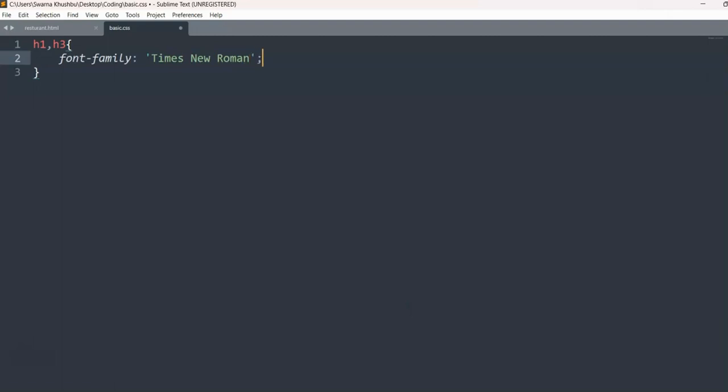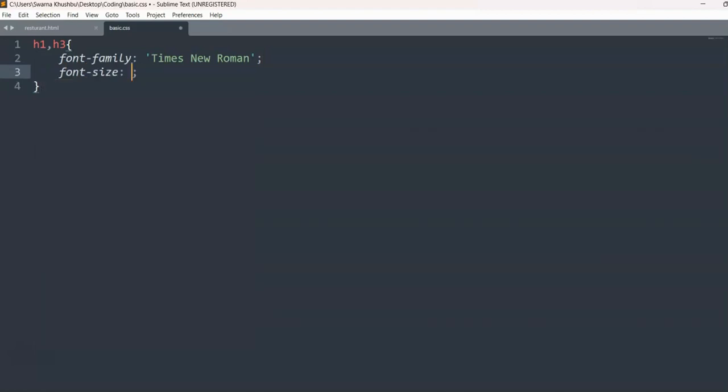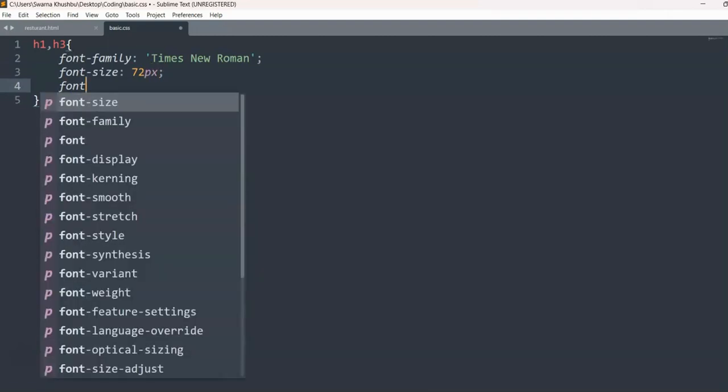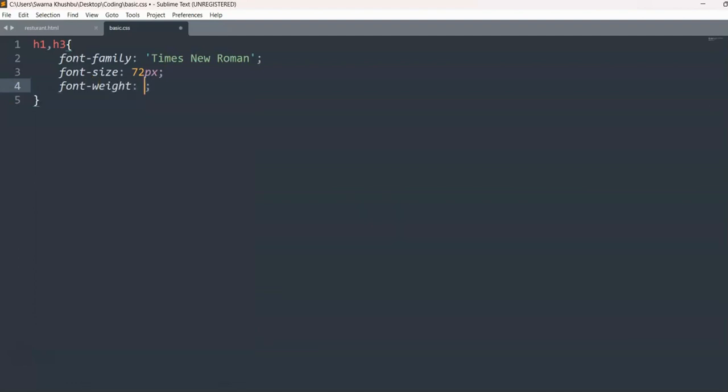Fine. Once this is done, we can write the font size, like what kind of font size should be there. So again, the font size we can keep it as, let's say, 2px. You can change it again according to your requirement of the website. Okay, and then we can put some font weight, so it should be like bolder.